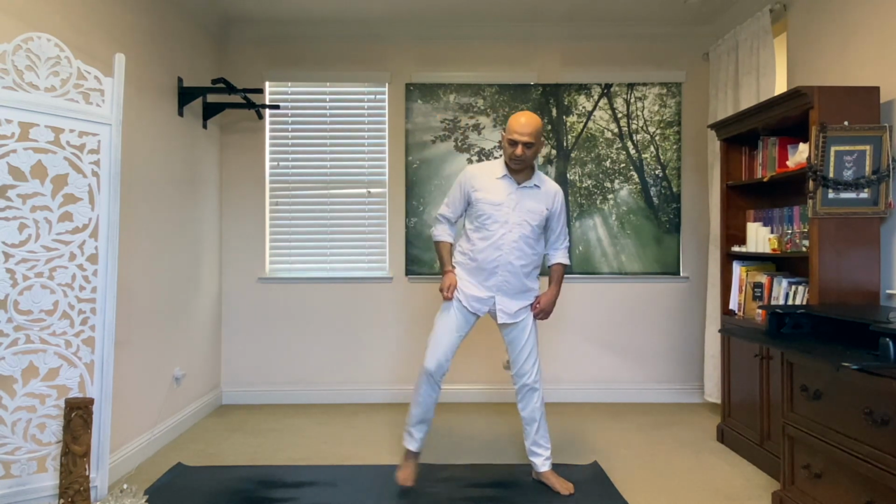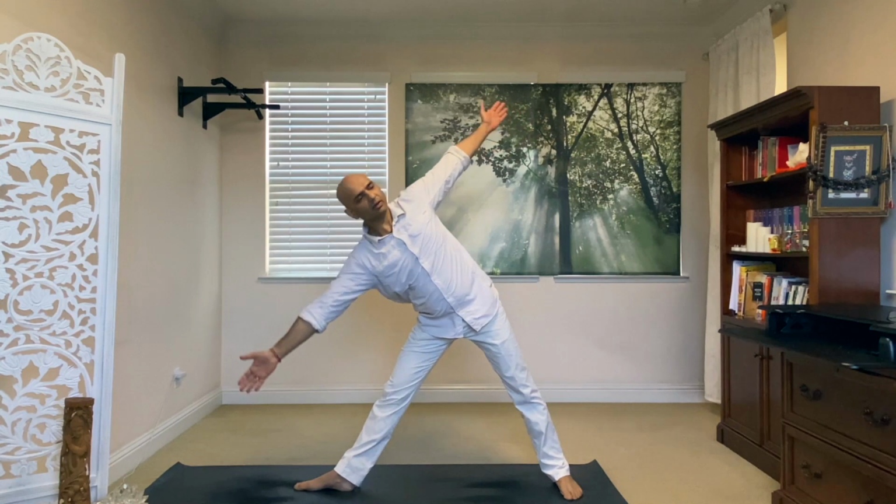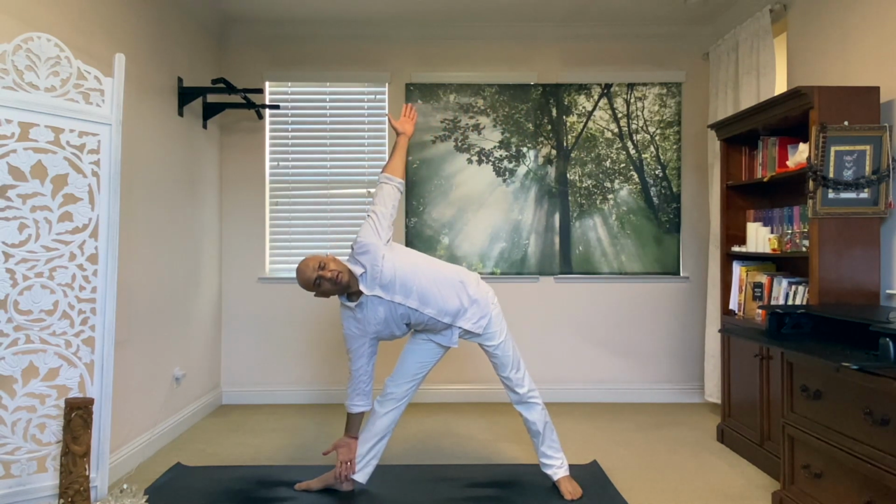Switching sides, spread your feet, test your stance. Right foot to the right wall. Bring the left foot in a little. Now in the same plane, raise your palms facing forward. Now gently bring the right hand all the way down to the right foot.